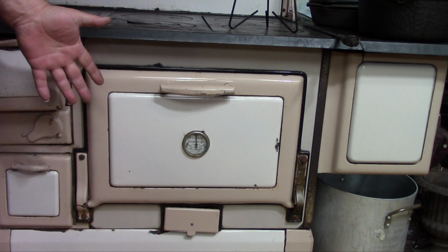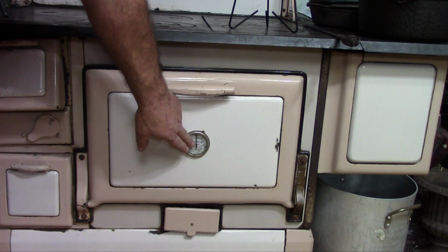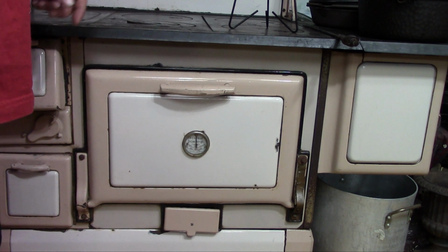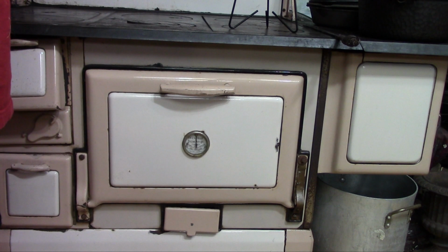I've had this fire going all day. You can see my temperature indicators right in the middle, which is a good place for it to be. It's not too excessively hot, and everything is heated through and it's got a nice stable fire going, so it should bake up pretty good. I'll be back in a few minutes when we check on it and see how it's doing.